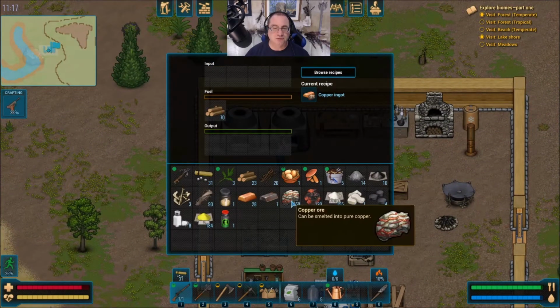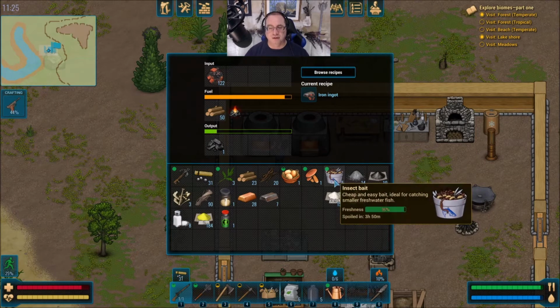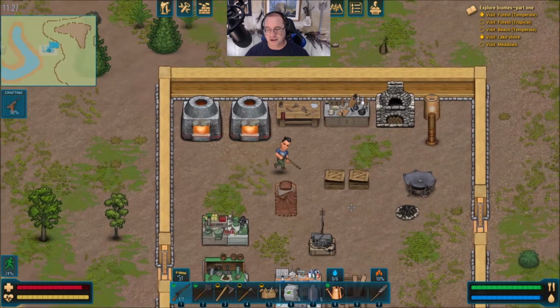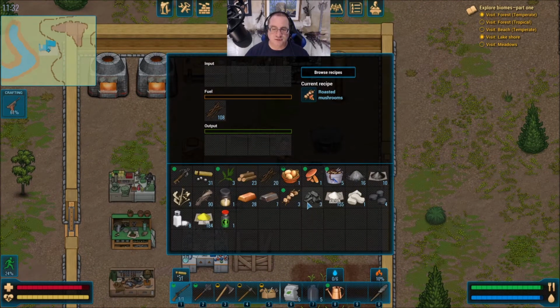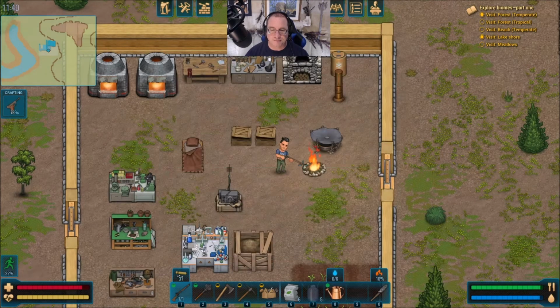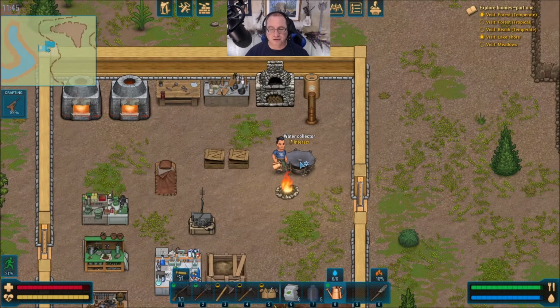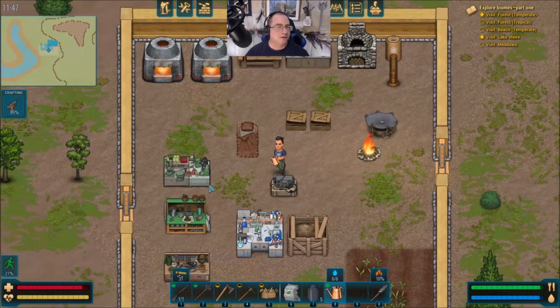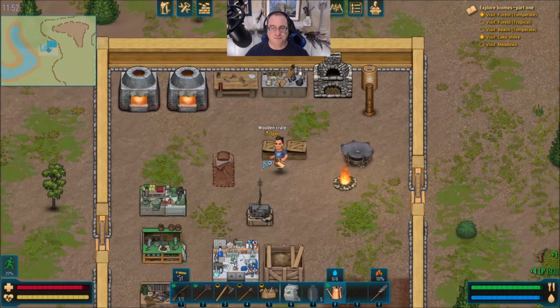While I'm doing this, throw that in there. Let that go. Throw that in there. Let that go. Let's do some more cooking. Get ourselves out more stuff. Throw that in there. I need some water. Let's do 8 and interact. Fill that up. Crafting and done.